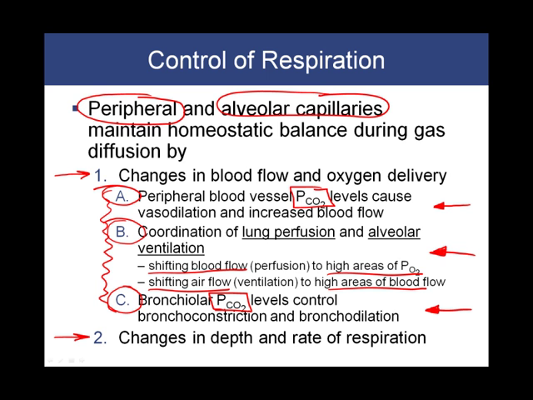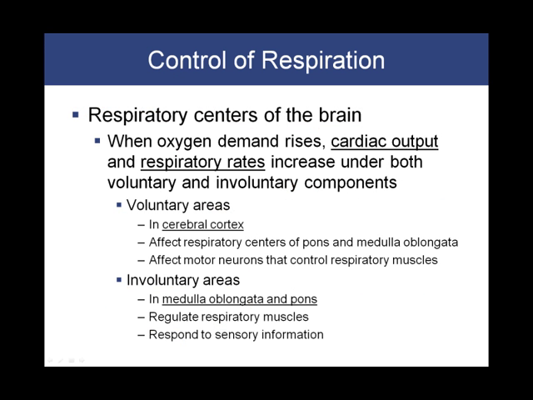Those are all extremely important, but really the focus of this module is number 2 here, changes in the depth and rate of respiration. If we have too much carbon dioxide in the blood or not enough oxygen, we can change the depth and rate of respiration so that we will diffuse more oxygen into the bloodstream and more carbon dioxide out of the bloodstream.